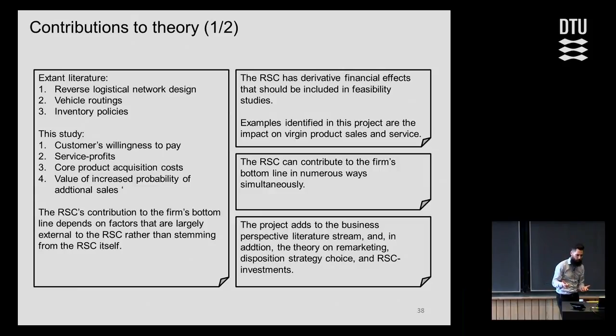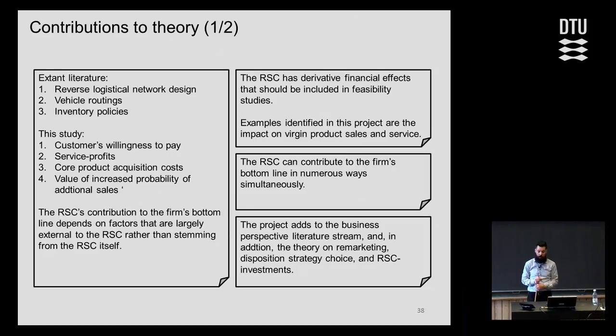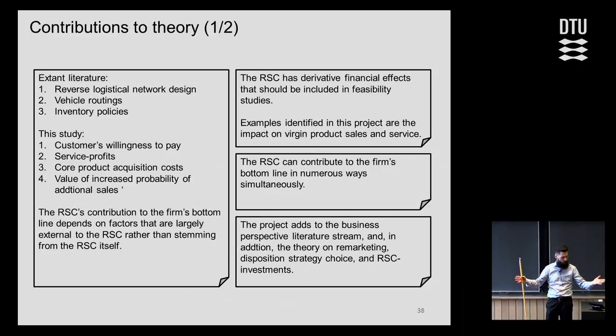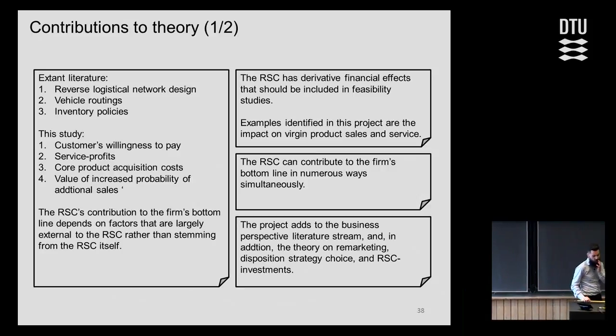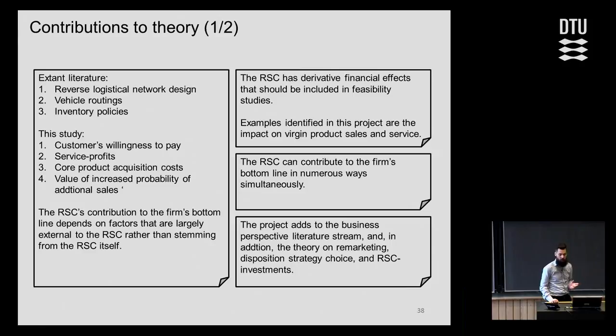utilized simultaneously. And then what are the literature streams that this project extends or adds to? That's first and foremost the business perspective literature stream within the reverse supply chain field, and then also theory on remarketing. This project has increased the number of potential outlets for products that the reverse supply chain processes, and same almost for disposition strategy choice.